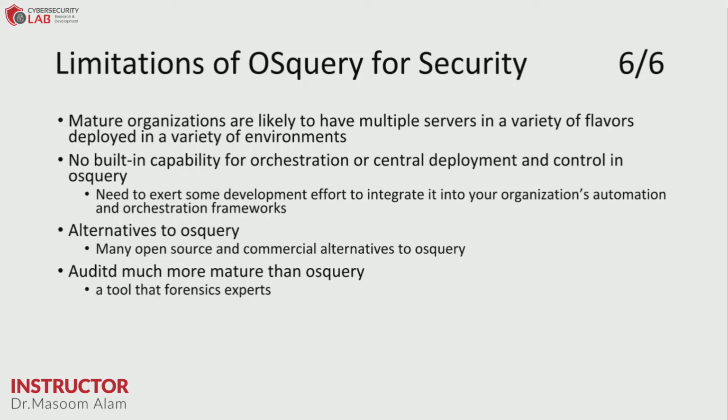There are many alternatives to OS Query as well, which also perform centralized deployment. Mature organizations are likely to have multiple servers in a variety of flavors deployed in a variety of environments. There is another alternative to OS Query: Auditd, which is much more mature than OS Query. This is also a tool that is used by forensic experts.